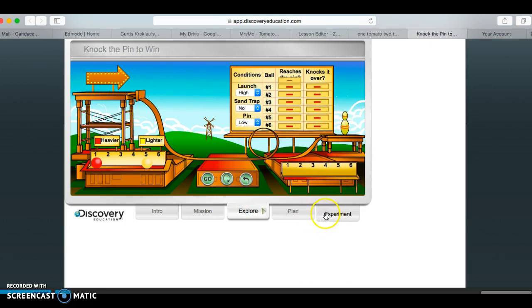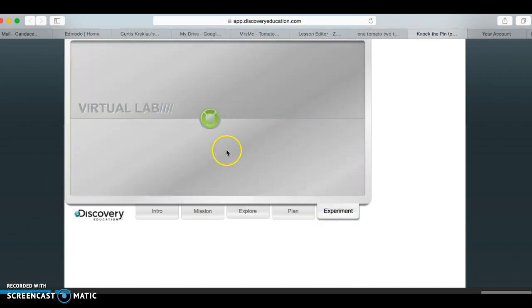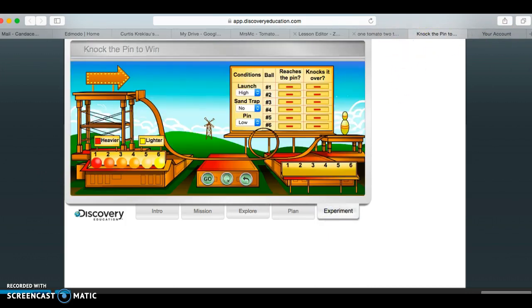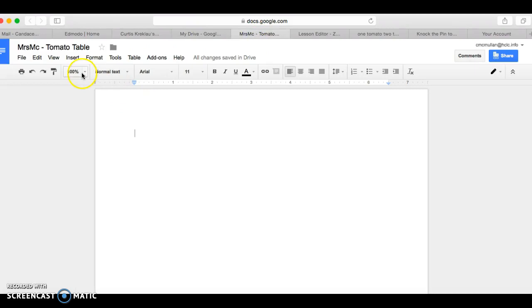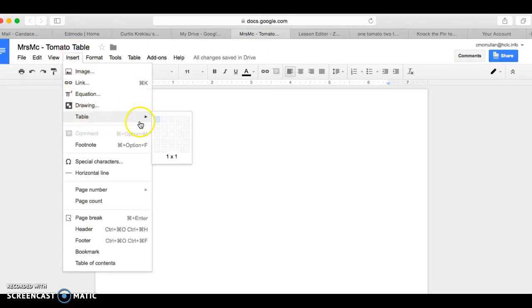And my goal, if you remember, was that I want to be able to have only one ball that knocks down the pins. And there are going to be 6 different balls that could potentially knock down the pin. And so I need to design a table for that. Well, on Google Drive, then I'm going to insert a table. So you go to insert, table, and all of you know how to do that. And I remembered saying, okay, there were 3 variables, but I also know that only one ball is supposed to be able to knock it down. So I'm going to need to know how many balls knocked it down.